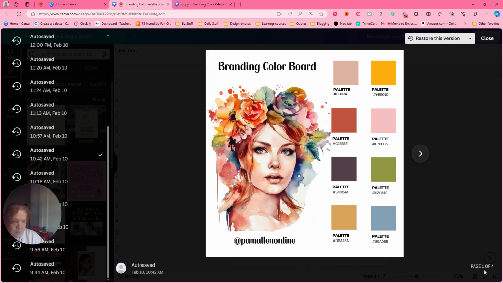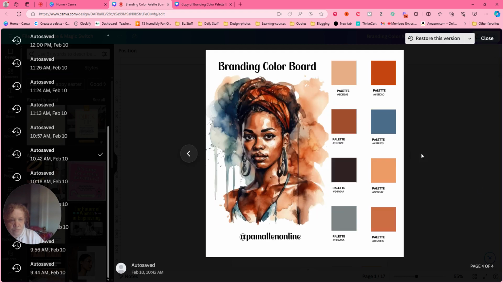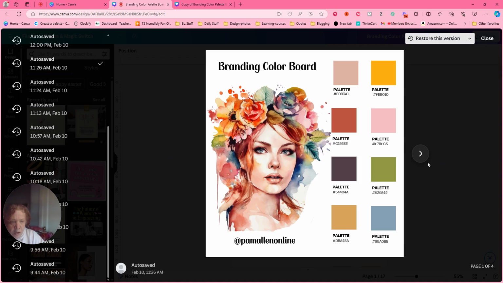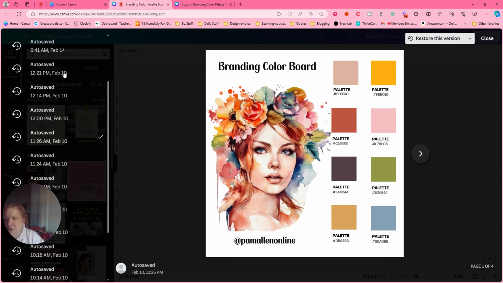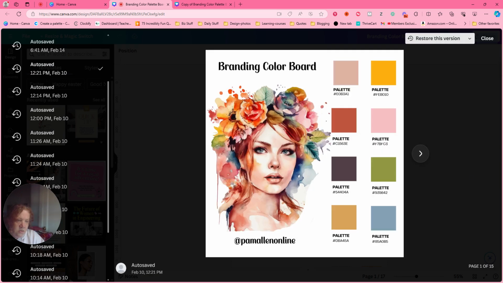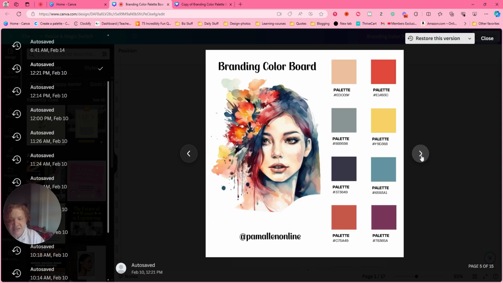It brings it up. There's only 4 pages. We can go through them. But yeah, I only have 4 pages of them. And then go up here, and it looks like, oh, I still have 4 pages. Let's see. Okay, now we're up to 15. So I've added more stuff in here.